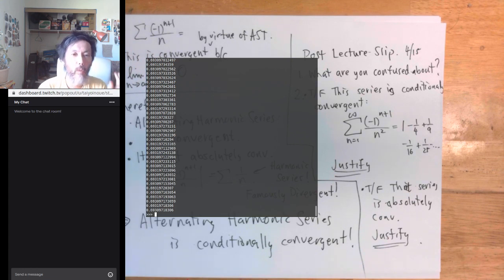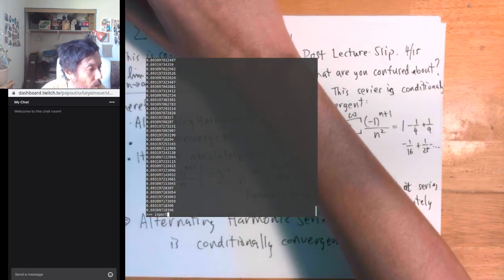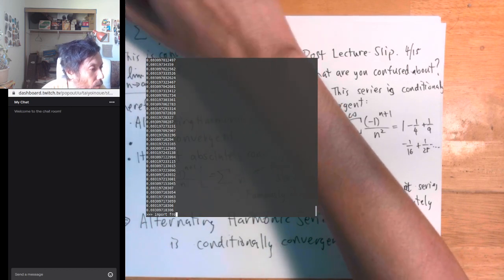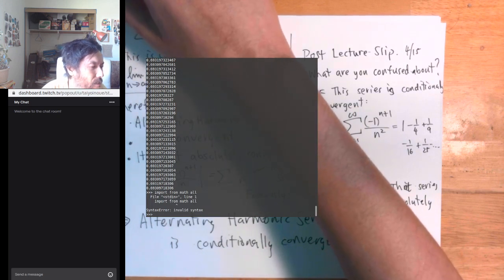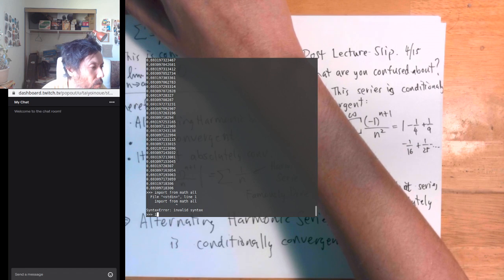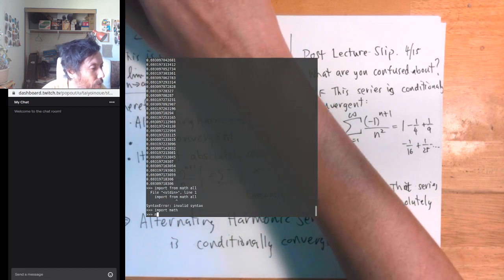Well, anyway, what is the natural log of 2? I don't even know if Python has that. How do I do this? Import math. How about that?